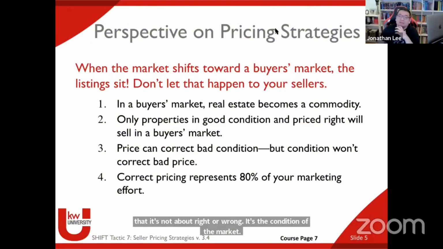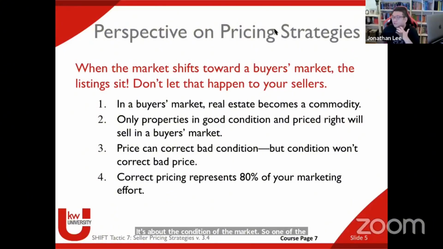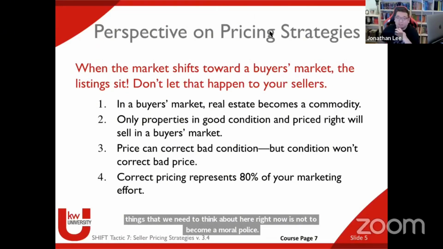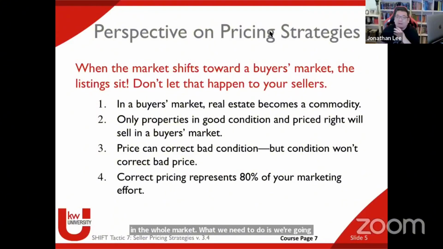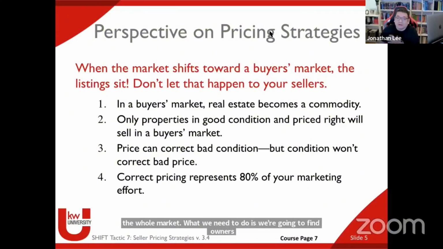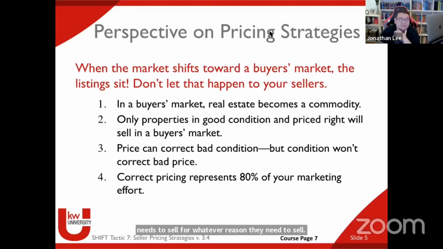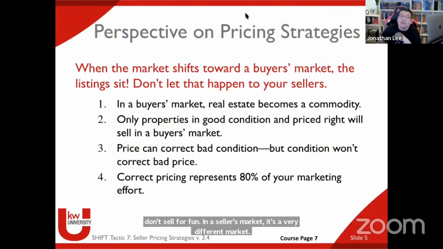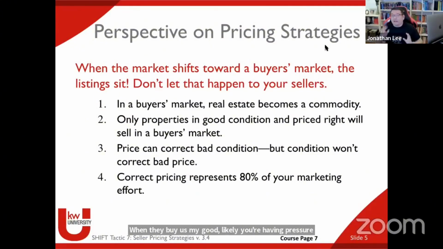So one of the things that we need to think about right now is not to become a moral police in the whole market. What we need to do is find owners that need to sell, for whatever reason they need to sell. Now, most owners are selling because of a need. They don't sell for fun. In a seller's market, it's a very different market. But in a buyer's market, likely we're having pressure in the economy, likely we're having pressure somewhere in business or something else that is motivating the seller to sell.